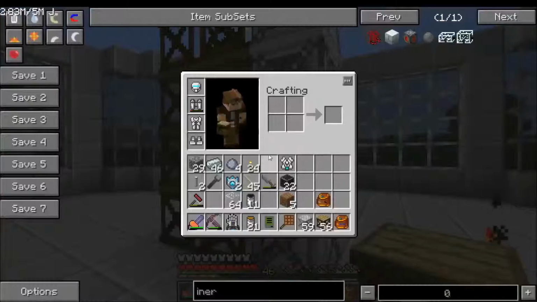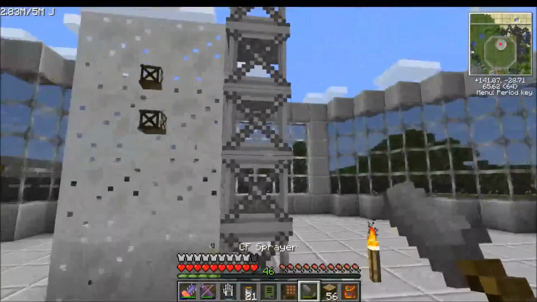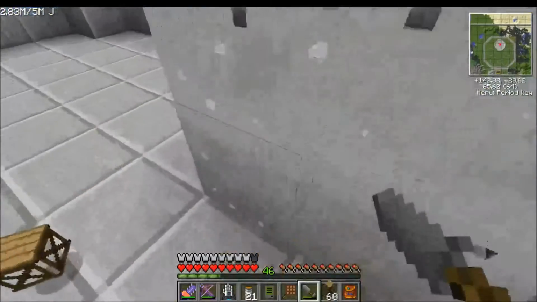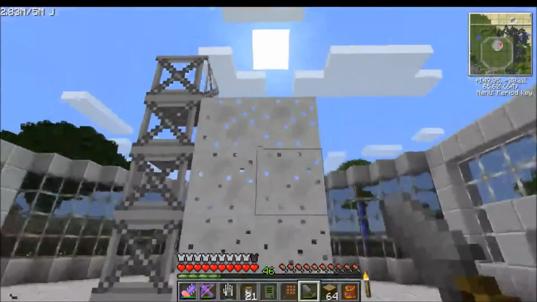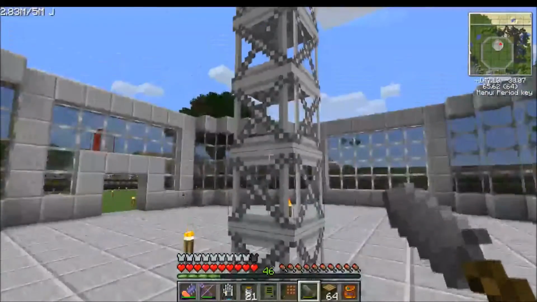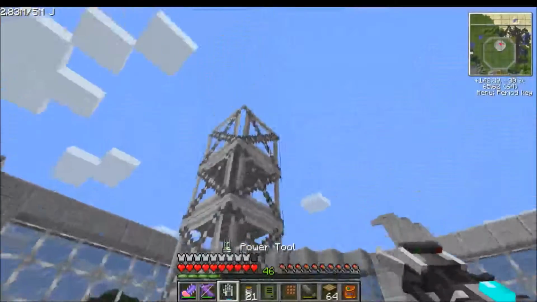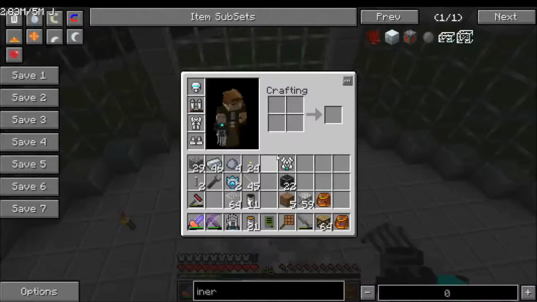But one thing that iron scaffolds won't do, that wood will, they won't take on construction foam. So if you just need a scaffold, something to climb up, but don't want to fill it with construction foam because you're in the middle of building something, iron scaffolds. Handy dandy.